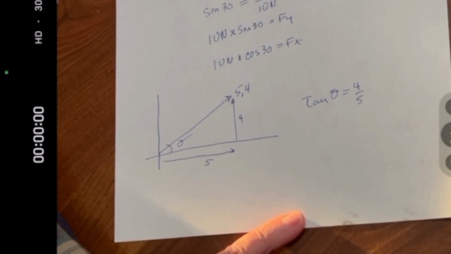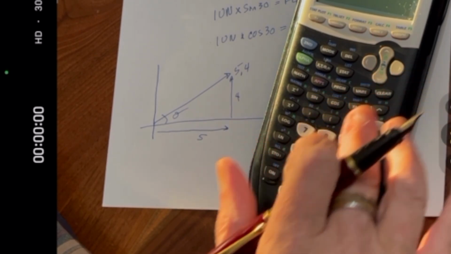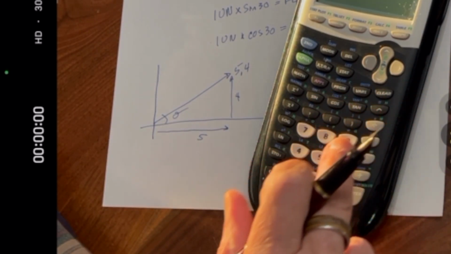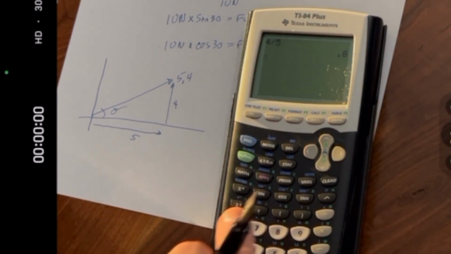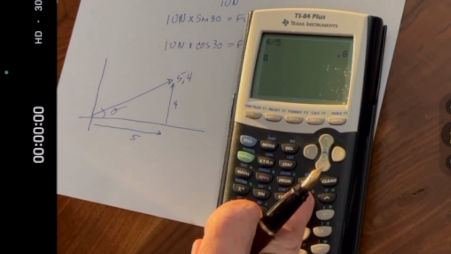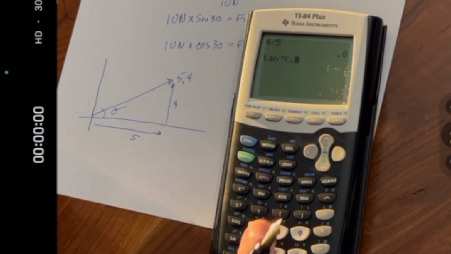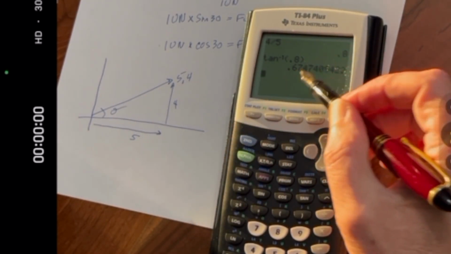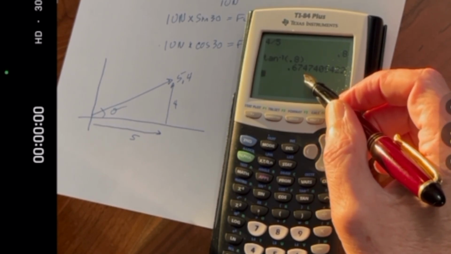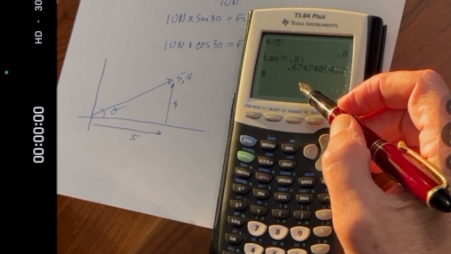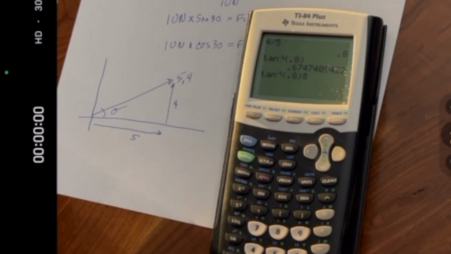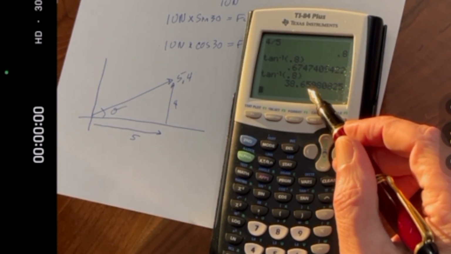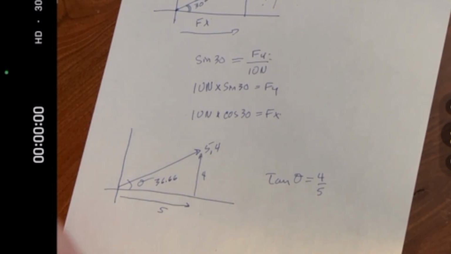So what you would do on your calculator, let me show you. So let's clear this. Now, if we take 4 and divide it by 5, that is the tangent. That's the tangent of some angle. However, if we hit second and then hit arctangent, that'll tell us what the angle is. I messed that up because why does this read 0.6747? Any idea? Is that degrees? So let's try that one more time. So we hit second tangent, 0.8. That's 38.66 degrees. We'll do this some more when we do vectors. I just wanted to give a real quick review of this.